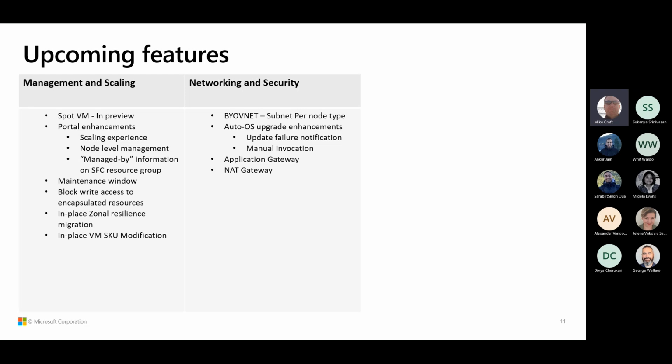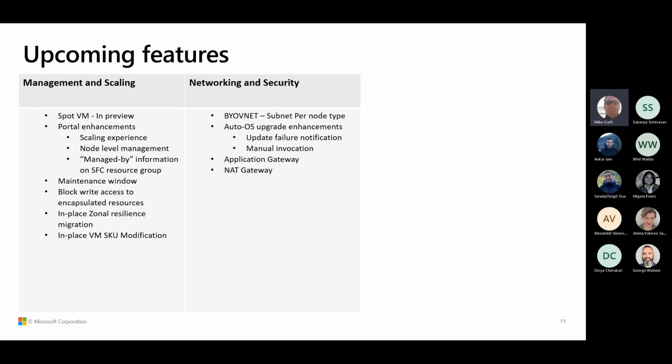Oops, there was a question. Oh, you were mentioning this here. We are working on portal enhancements. This has been a big pain point of ours. We're enhancing 3 key areas right now, and I can demo this a little bit, but I don't want to show you stuff that's not committed yet. We are working on enhancing the scaling experience. Right now if you use Portal, there's basically just a minimal slider left or right. You can slide from 3 nodes to 5 nodes to 10, or all the way up to 100, and click OK. So the scaling experience will be modified to include the native auto scale experience.